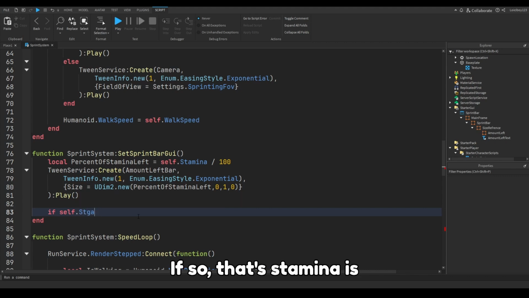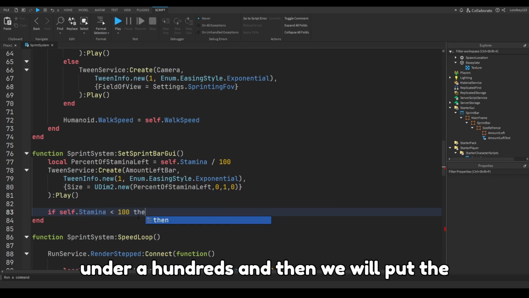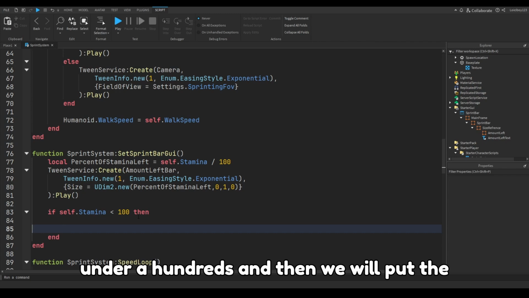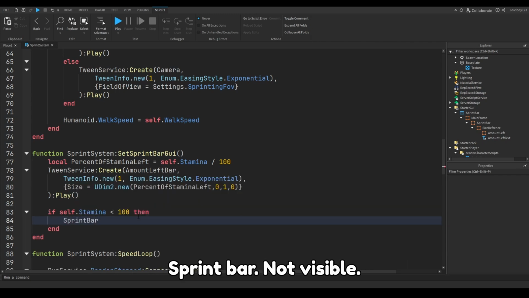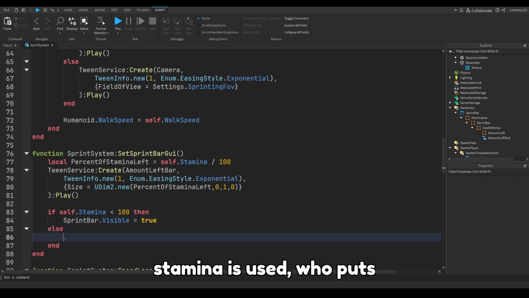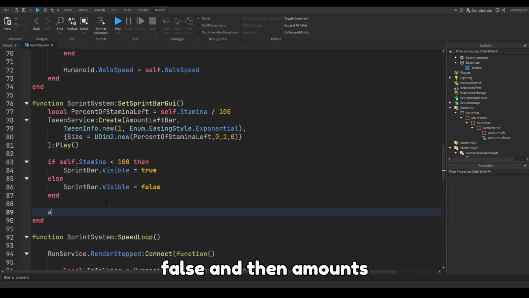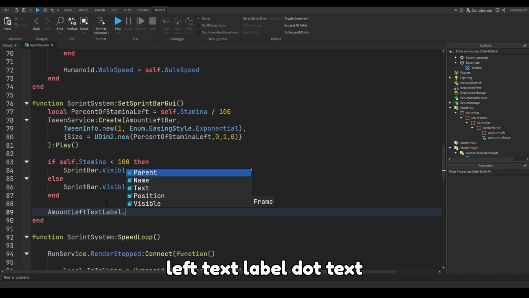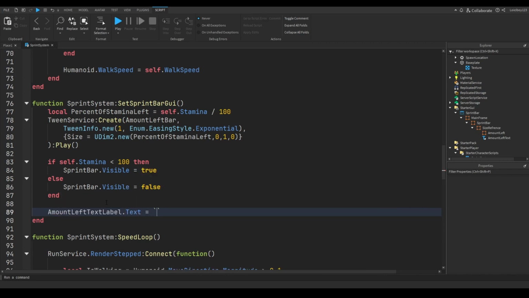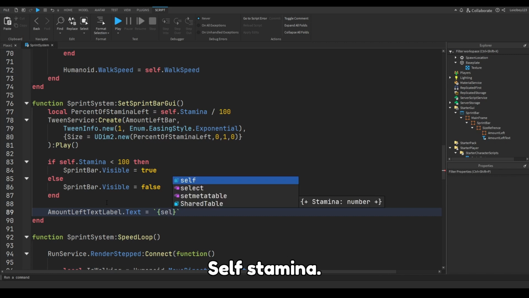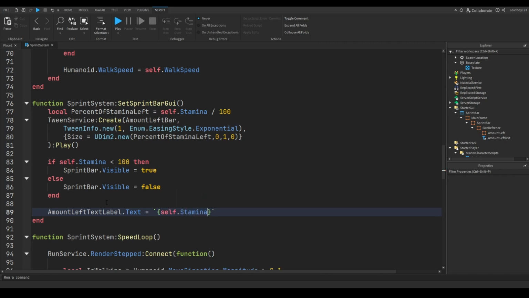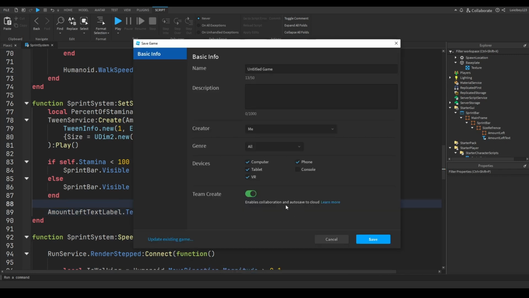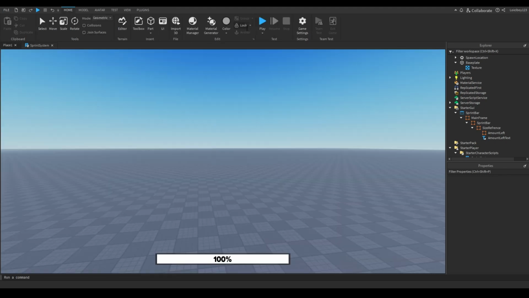If self.stamina is under 100, then we will put the sprint bar visible to true. And then if our stamina is used, we will put false. And then amount left text label.text is self.stamina and then percentage. Oh, there we go.